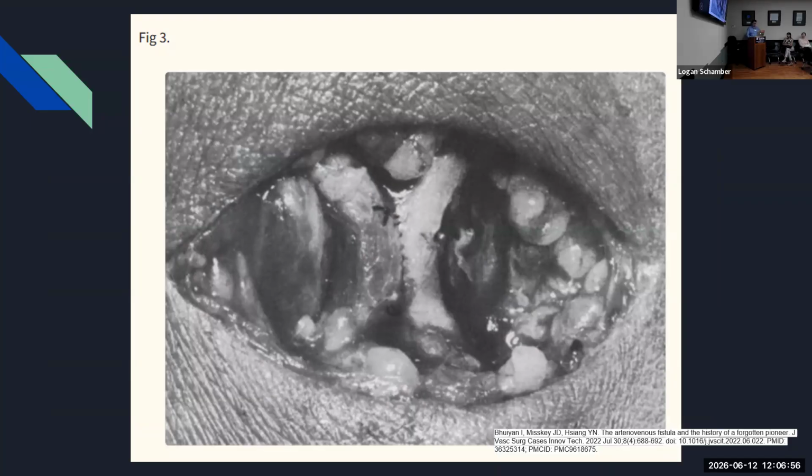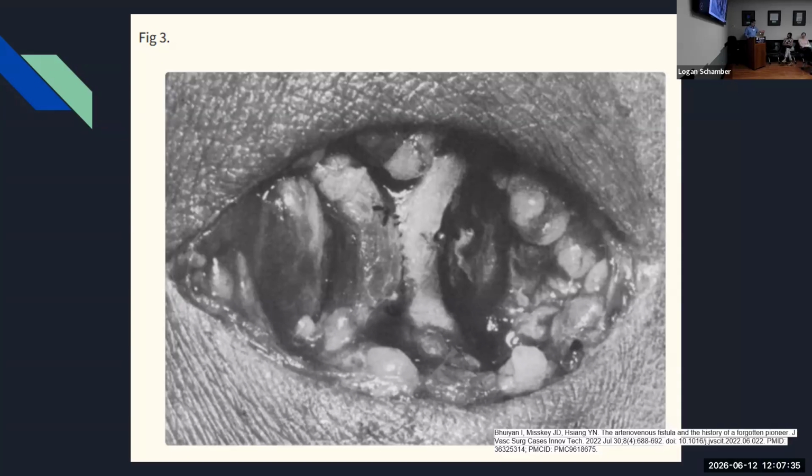So Dr. Appel would perform a 3-centimeter incision over the radial pulse. He would then mobilize the radial artery along with the radial vein, and then smaller longitudinal incisions would be made, roughly about 0.5 centimeters, 1/5 of an inch, along the vessels in order to create a side-to-side anastomosis. And so you can kind of make out stitches here. Now, at the time, they had 16 patients on their census at the VA, and they were successfully able to create internal fistulas in 13 of them. And then these doctors went on to publish their research in the New England Journal of Medicine.